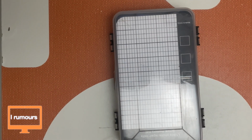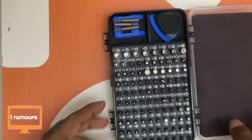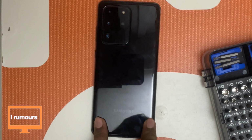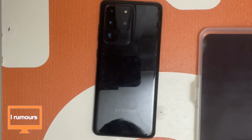So for this repair, you need your screwdriver kit. Here it is, the screwdriver kit, and you need the phone. Of course, you need a hot air gun to heat up the phone here. Okay guys, so now let me go and heat this phone and we'll be back in the video.